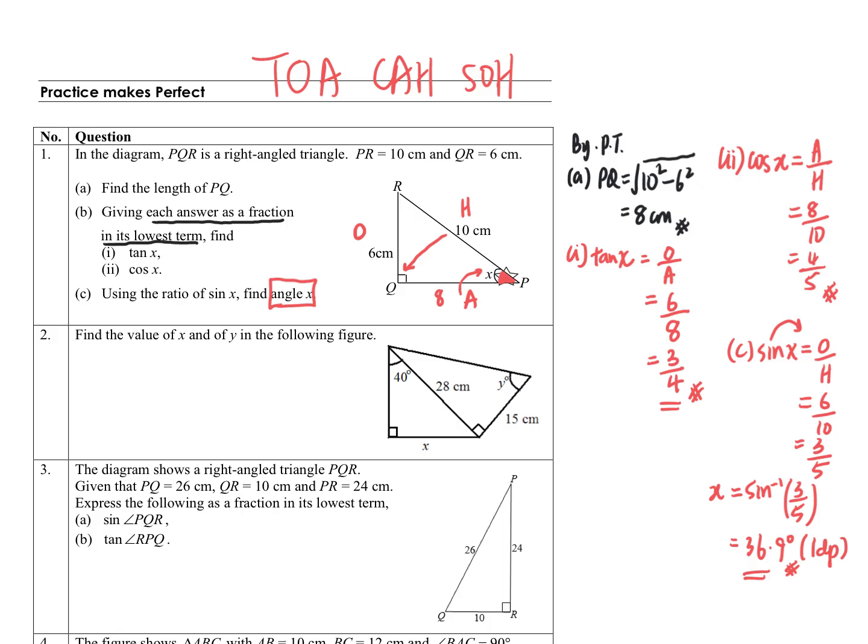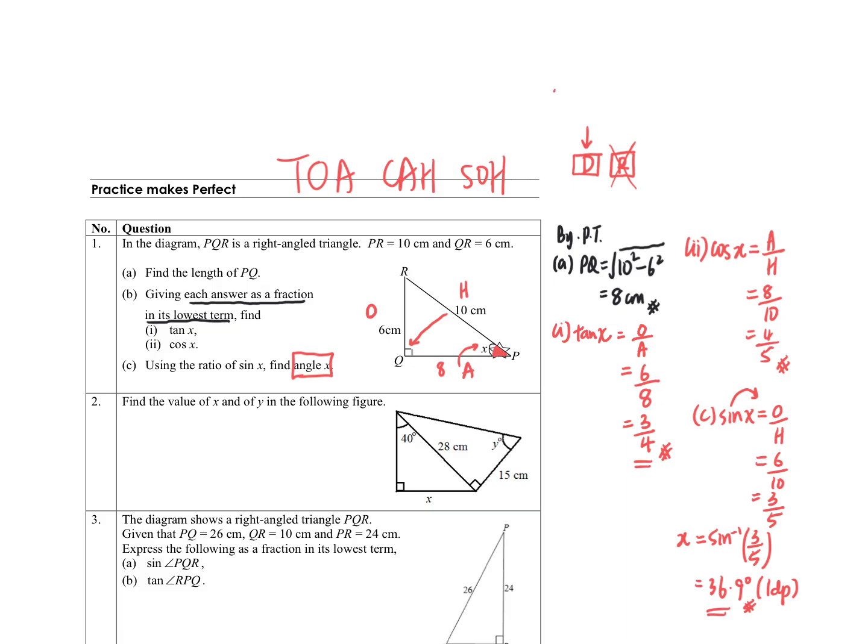Okay, those of you who get a different answer using your calculator, it must be that the top panel of your calculator is not in the degree mode. It could be in the radian mode, which you need to change to degree mode. At the top panel of your calculator, you should see a D there. If you don't see a D, then something is wrong. You have to shift setup, go to the angle unit and change to degree.